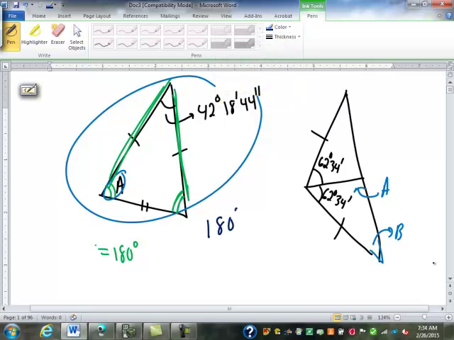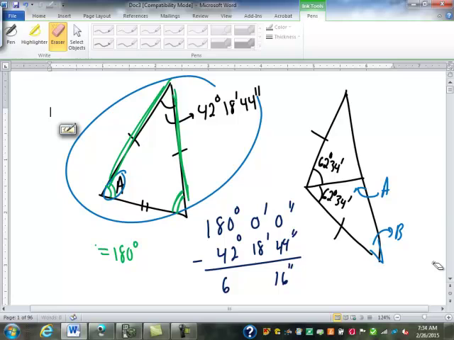Okay, so 180 degrees minus the 42... I was going to say you skipped a step there. That's your total, yeah. So here, I'll go through it. This is 179. This will become 60. Borrow to make it 59. That's 60. So you get 137 degrees, 41 minutes... right? Looking right?